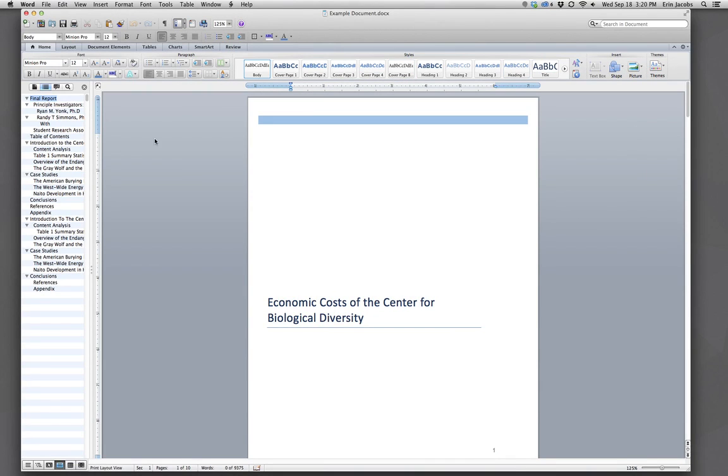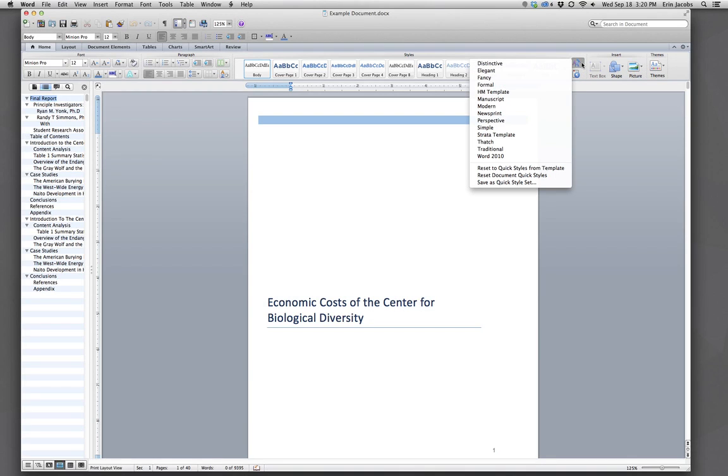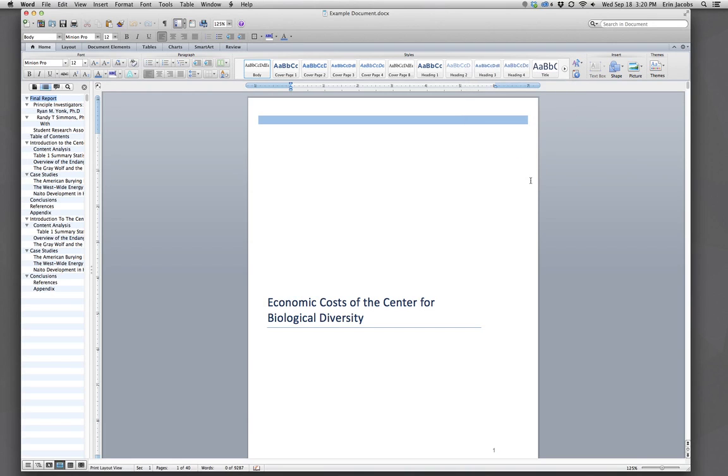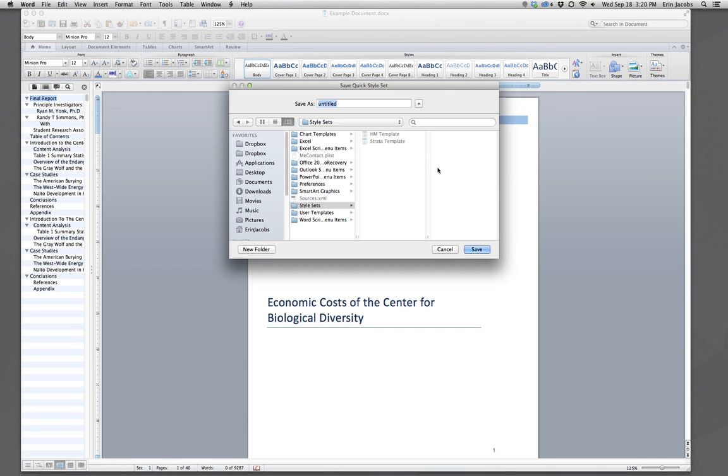The first thing I will need you to do is click on this little icon that has two A's. It should say Change Quick Style Settings when you hover over it. You're going to say Save as Quick Style Set, and I want you to rename it Strata Styles, and then click Save.